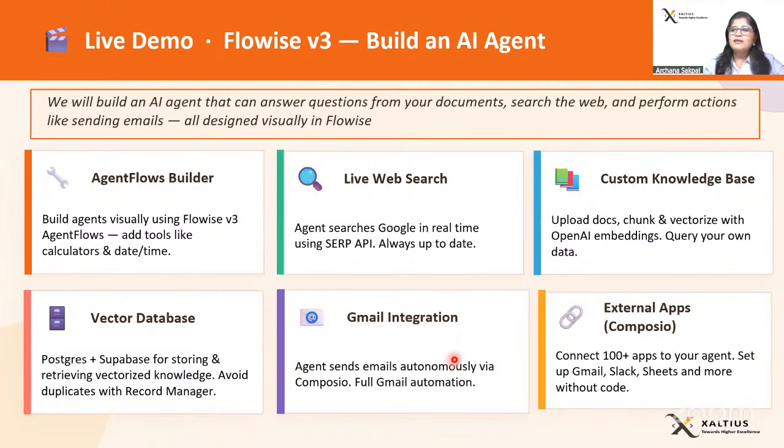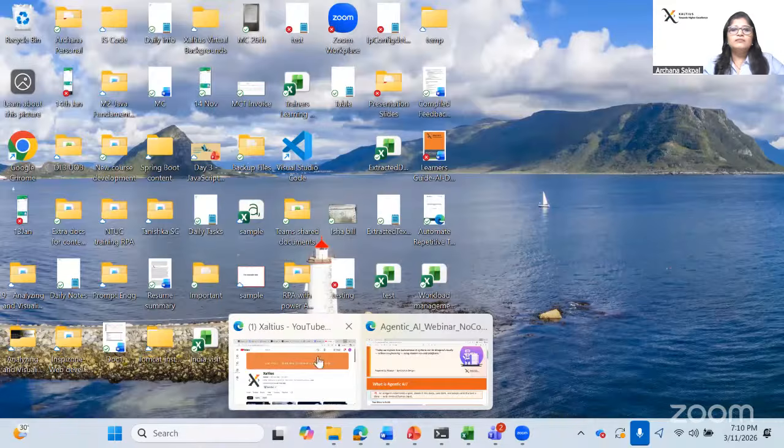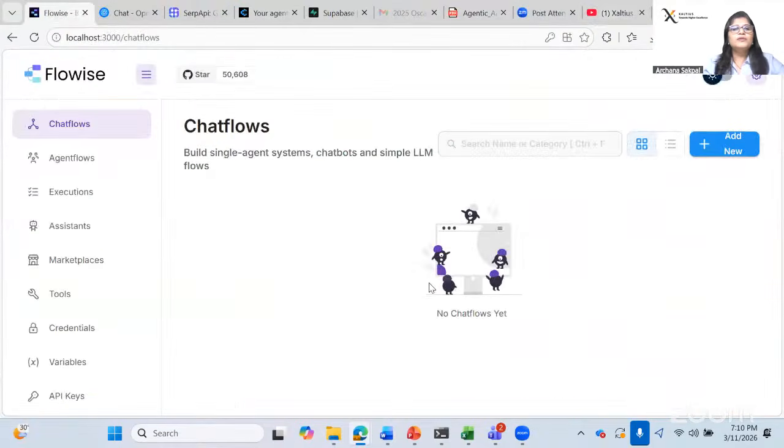So let's start. Let me open Flowise for you all. Can you all see my screen? I have opened my Flowise window here. Before I directly jump onto the demo, let me explain what Flowise is. Flowise is one of the very popular open source platforms for building AI agents using a drag and drop interface. It's built on top of frameworks like LangChain, and it really simplifies the whole process. You can see it's all a graphical interface, just drag and drop.